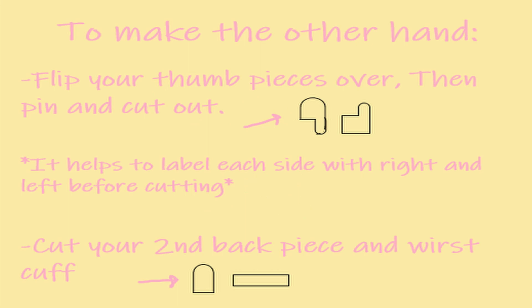To make pieces for your other hand, simply flip over the thumb pieces and cut those out. Then you can just cut another back piece and your wrist cuff.